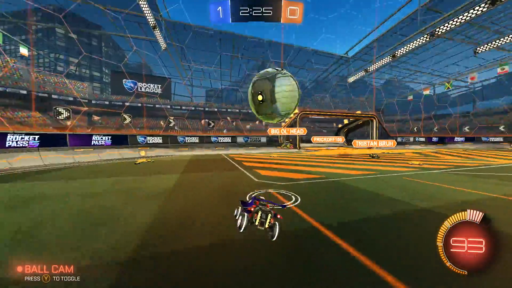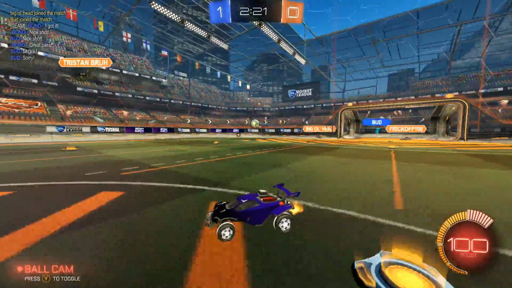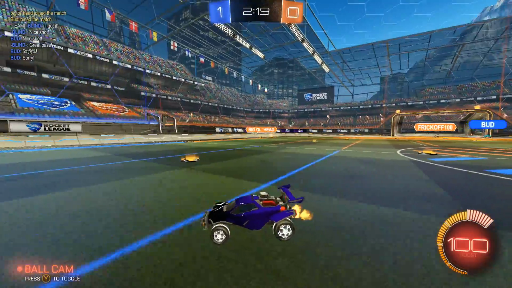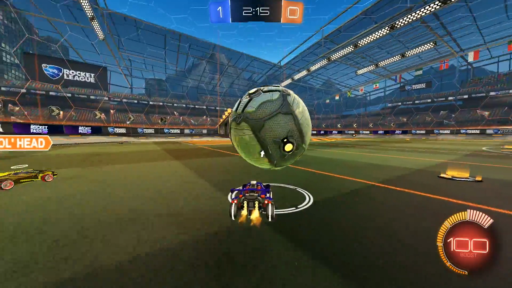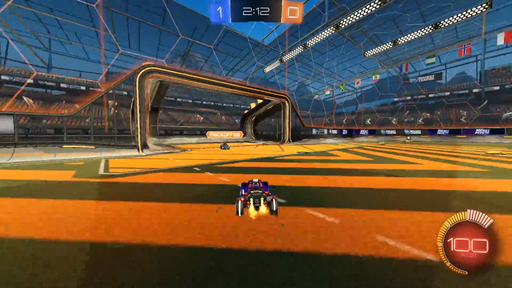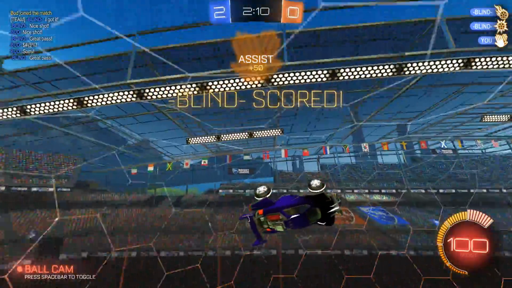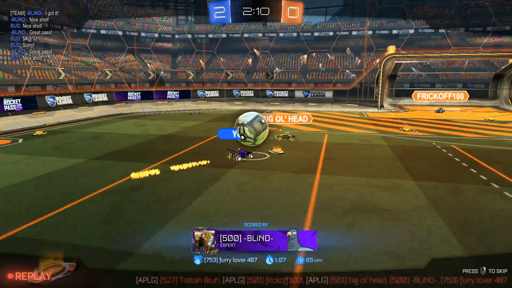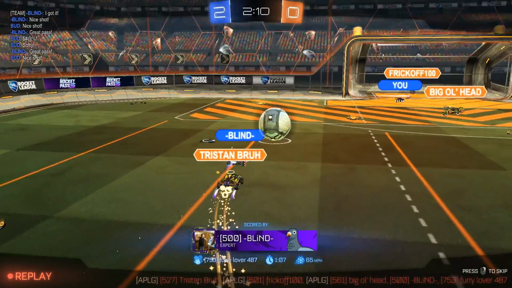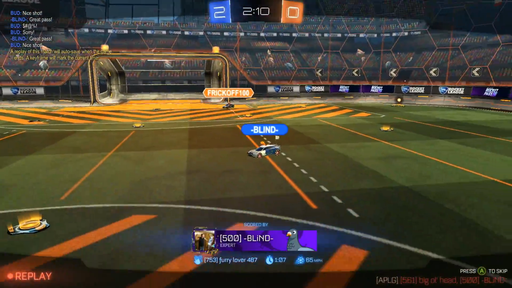And watch, if I hit this off the backboard, they're gonna like scramble a little bit. They're like, that guy's too scared to come out of net. This guy's going for a bump, it looks like. I'm just gonna dribble, see what happens. Oh my god! He was so horrified. He's just like, oh no, it's coming. He didn't know what to do.